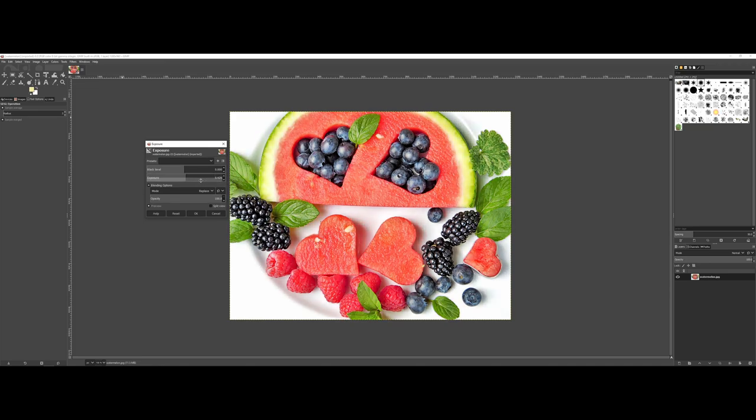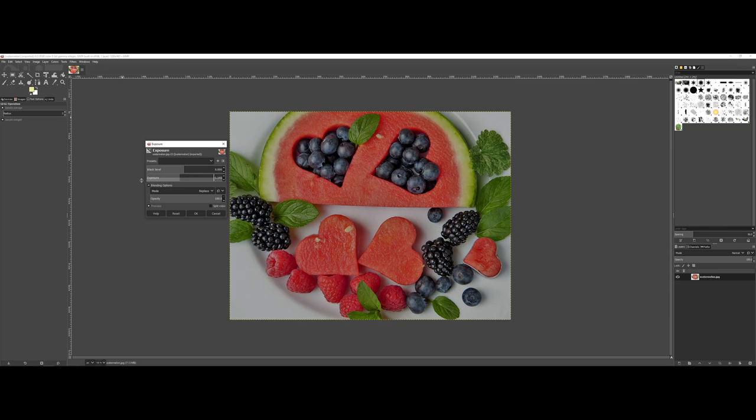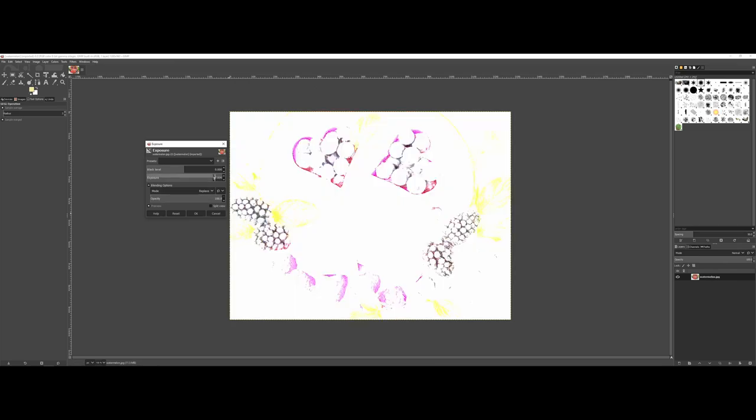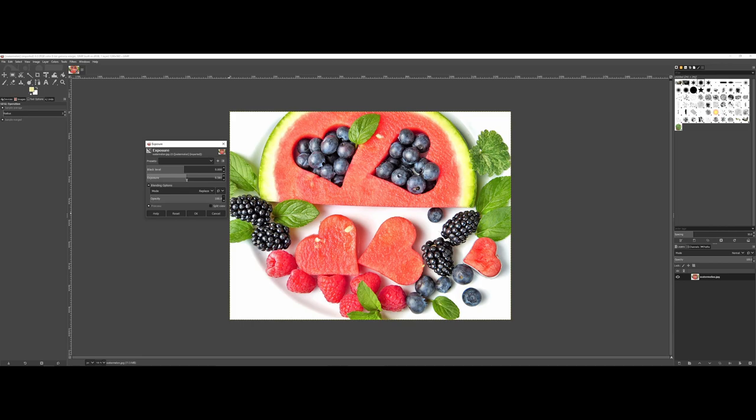So I say, oh, you know what? Maybe I want to go in the negative. And once again, let me go down to like 1.0 here. You see how it's just washing out? It's almost like a foggy day, a cloudy day. So while you may be saying, oh, I can totally come in and tweak this photo and fix it, that might not be the case if you under or overexpose a graphic. So I'm going to cancel out of this here.